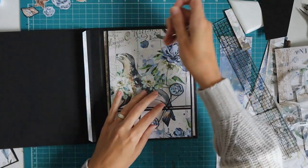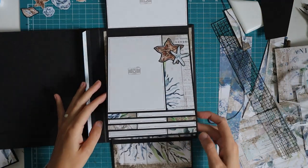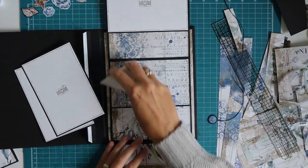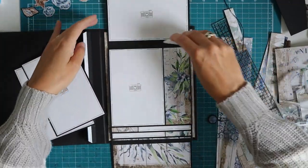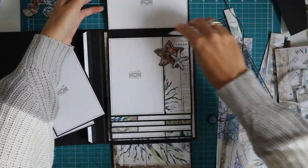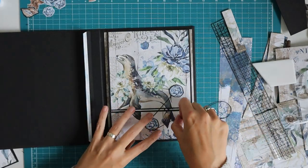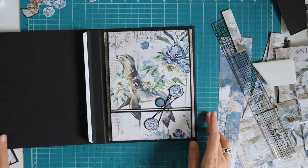So I'm going to open it to give it a good burnish. So I've placed my photo mats in here already, so this is completely done. I didn't do anything on these 1/2 inches here. I don't think I will. I'm just going to leave it like this. Sorry if I'm shaking you all the way. There we go. Okay, so those photo mats back in. So I will repeat this for my other waterfall on the front inside cover. And I will show you how you are going to put your page in here.